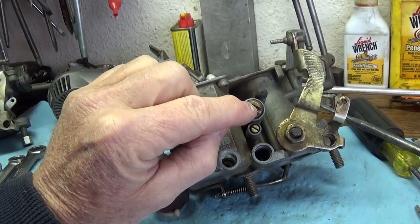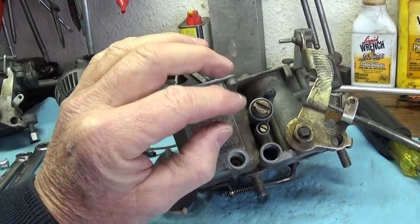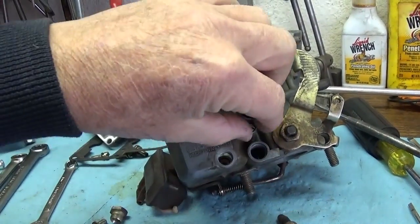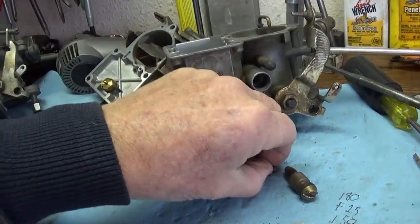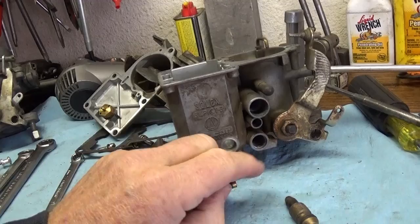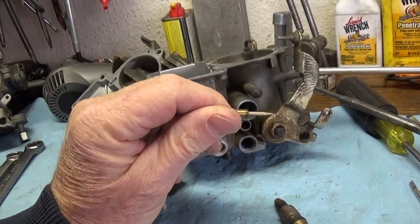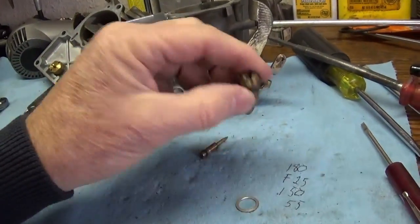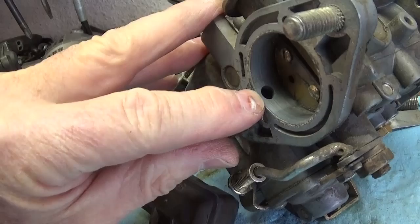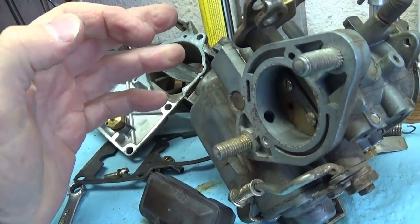This is where you adjust your air, and you want to start with both of these screws about three turns out — maybe a little bit more. It'll just take a little more time to get it dialed in. This is where the air is going to bypass that butterfly. And this is the fuel needle — the fuel screw. Originally it was covered up with a plug, and you'll want to remove that little lead plug. This screw is on a needle and it is very, very sensitive. Both of these screws are very sensitive. The big hole here is providing air on the bottom, and you're adjusting an idle mixture — that's how you set your idle.